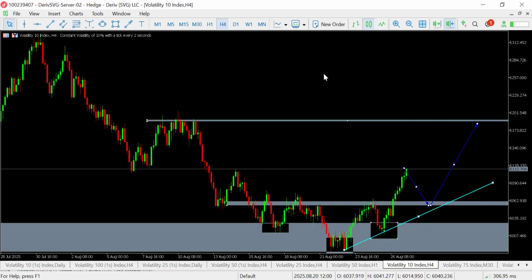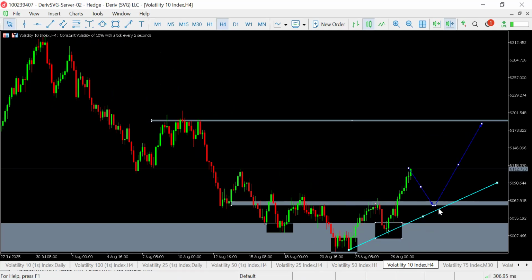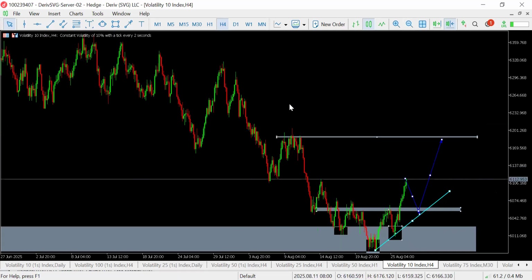So we can see that if everything plays out just the way I've analyzed, once we observe a retest back to the neckline, it will also be making a third touch of the trend line. So that means we have the inverse head and shoulder pattern as one confluence. We have the neckline already taken out. So all we now need to do is wait for the market to make a retracement back to this neckline and maybe make a third touch of the trend line. Then we can start looking for our trades in the upward direction.